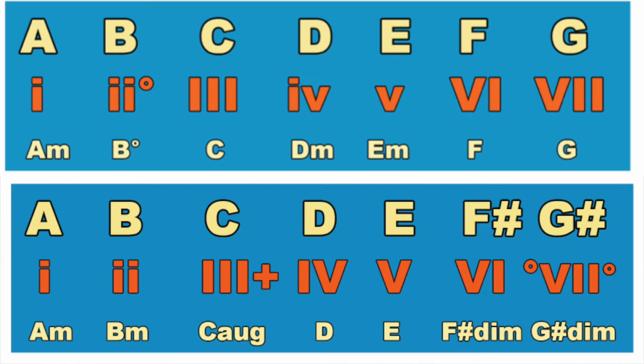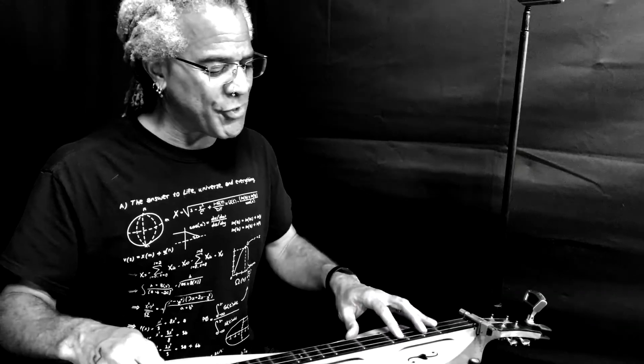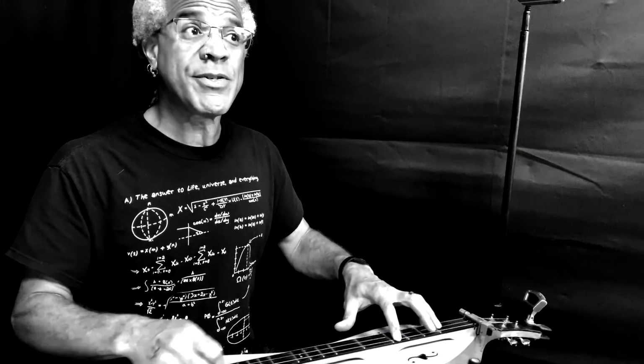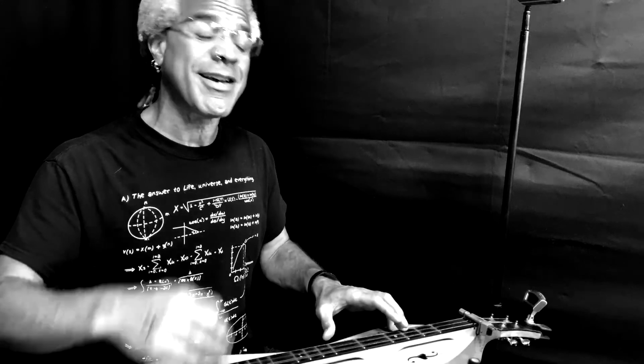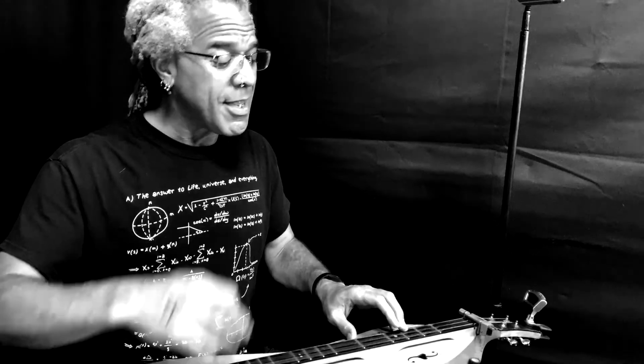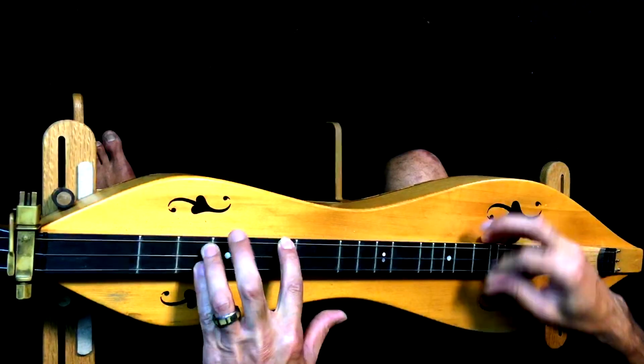What's even better is that all of the rules of functional harmony still apply even in the minor key. Remember the tonic, subdominant, and dominant chord groups and our song, going from G, subdominant leads to the dominant, leads to the tonic. A subdominant leads to the dominant, leads to the tonic.